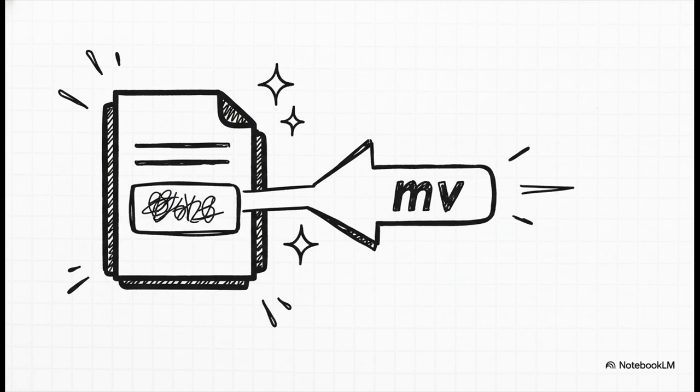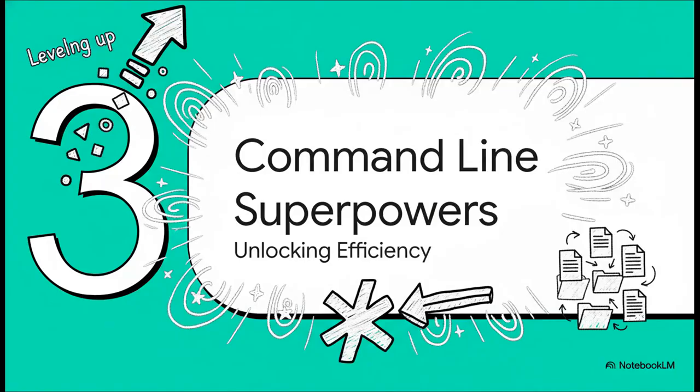You're renaming it. So yeah, mv old_name.txt new_name.txt is how you rename files. Super simple. Okay, so you've got the basics down. Now it's time to level up. This is where the command line goes from being just useful to being, well, like a superpower. We're going to talk about how to do things to hundreds of files at once with almost no effort.